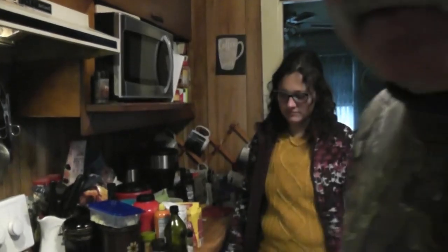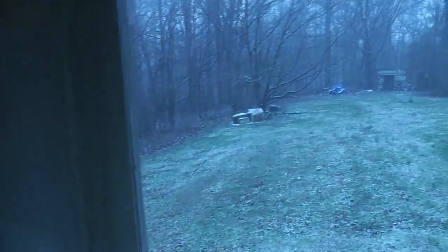I'll show you the snow outside. There's my backyard. So it's really coming down like crazy right now. If the snow stops, we may get out and get after them again. But for right now, we're going to warm up a little bit and take care of these and get them put up. Try to keep them fresh and everything. So we'll be back with you in a little while.